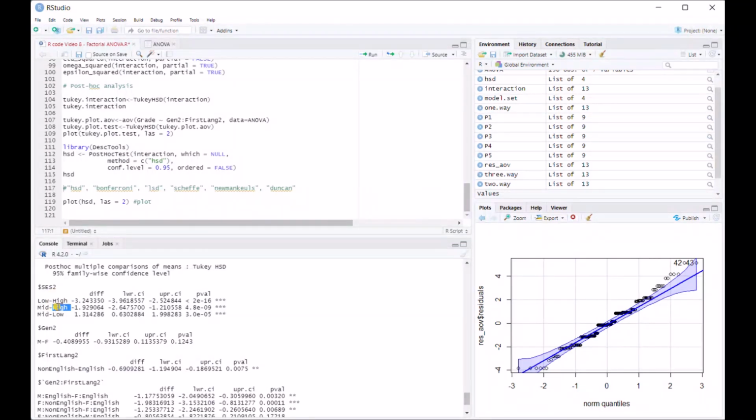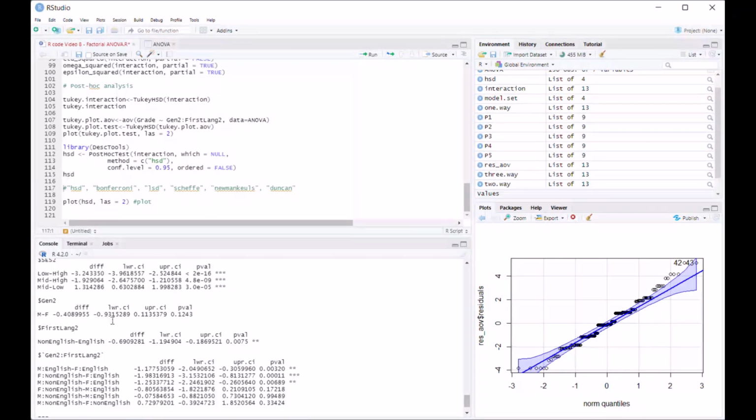And the same way, the high group had, on average, a higher score than the mid group, and the average difference between them is minus 1.92. And similarly, the difference between mid and low is significant, and the mid group has on average 1.314286 grades higher than the low group.